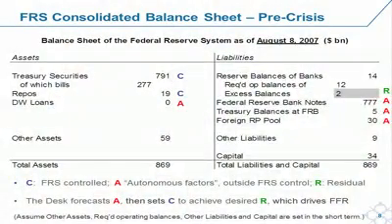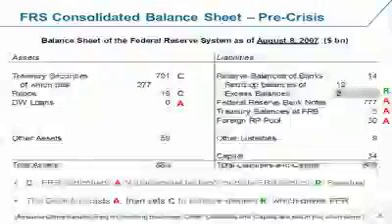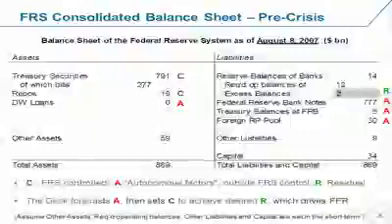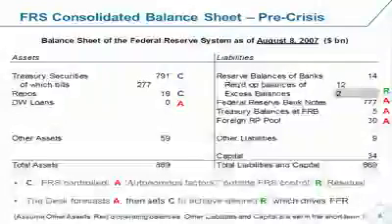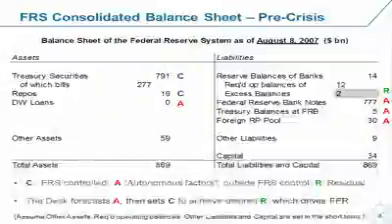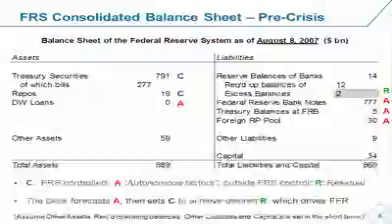Unfortunately, it doesn't look like you can see the colors too well, but the letters are all different. This is the stylized balance sheet that we use. It has pretty much the same thing that Argia had on hers. Let's start with the A's, the autonomous factors. We don't know who's going to need to make a discount window loan at the end of the day, but if we lend someone money, that's going to grow our balance sheet and put an asset on here. Banknotes, we've established that we don't know that, but we're going to model that, and we're going to model the TGA. And there's this thing called the foreign RP pool. Like most central banks, we run services for other foreign central banks.